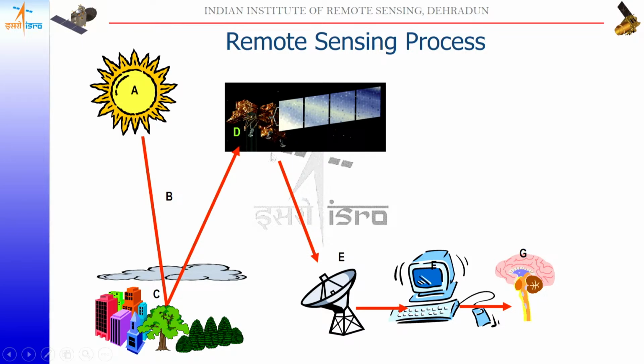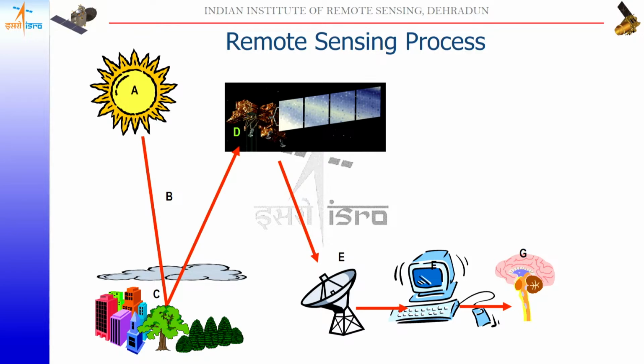After that, once the data is collected by the sensor on board, it has to be transmitted to the ground receiving station. So, let's say this picture or this cartoon depicts the example of a space-based measurement. In that case, whenever your ground receiving station or the antennas here come in line of sight, that's called locking. Whenever this comes in line of sight of the satellite, at that time the data will be transmitted to the ground receiving terminal. In India, we have this at Shadnagar.